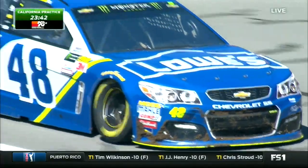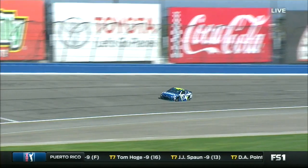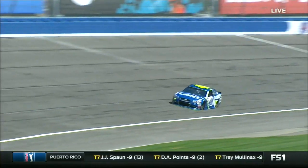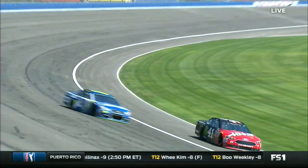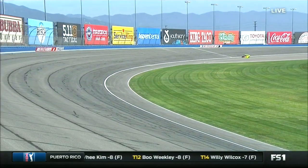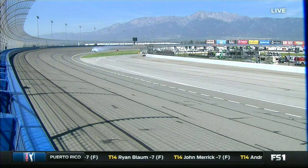Gosh. Yeah, it's an odd place to see a car spinning. We believe he's just starting a lap. Let's see what happens. Crosses over the seam. Car gets a little loose, little loose, little loose, and then around she goes, right down in front of Kurt Busch. And he made contact with Kurt Busch in Daytona. Contact again, that wouldn't have been good.